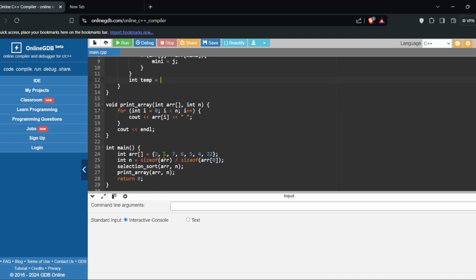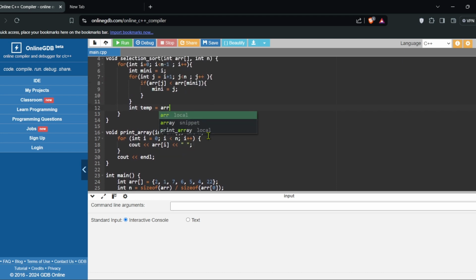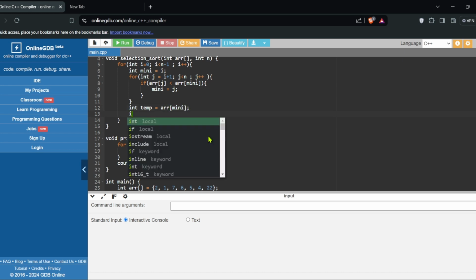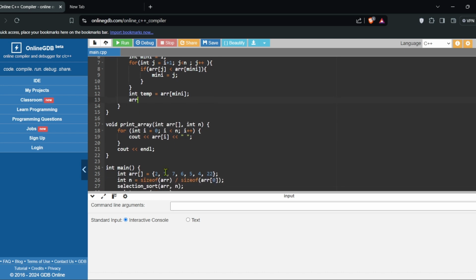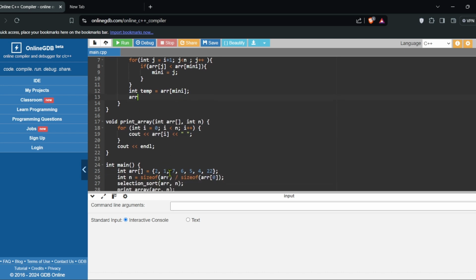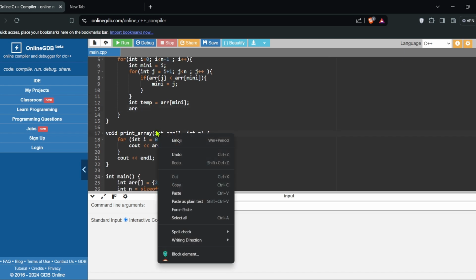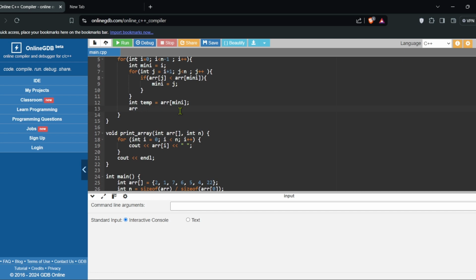So now mini is pointing to arr of mini, and I will put this element into temp. Then the mini element now is here, so I will replace this 2 in arr of i, and in mini I will put this element, arr of i.